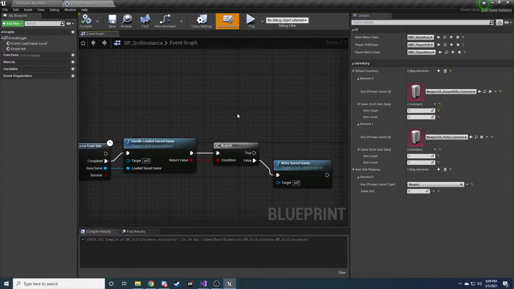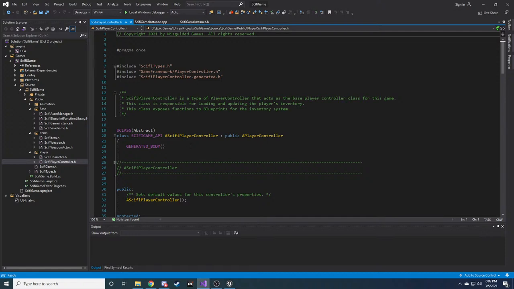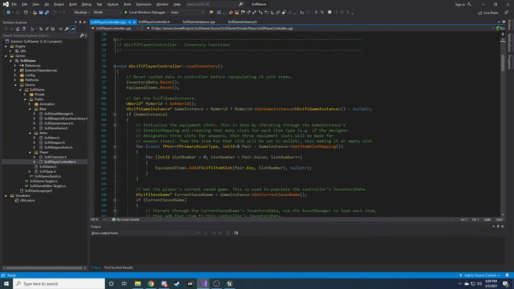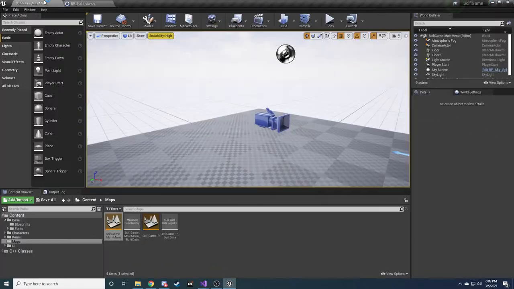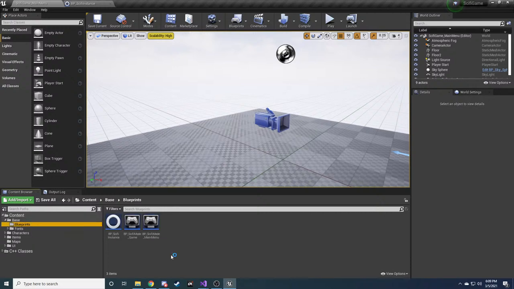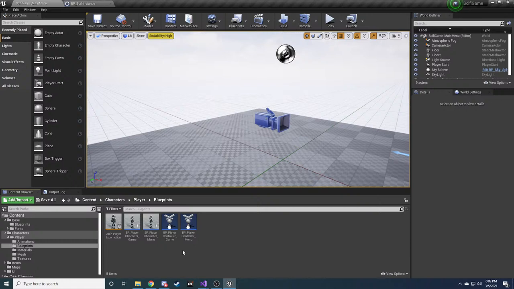And now the question is, okay, so the inventory is populated. Now how does the player use those items? So that is handled in the player controller. So this also requires more blueprint stuff to look at. It's in character, player, blueprints. So if you notice, I have two character classes and two player controller classes. I have a menu and game for each one.